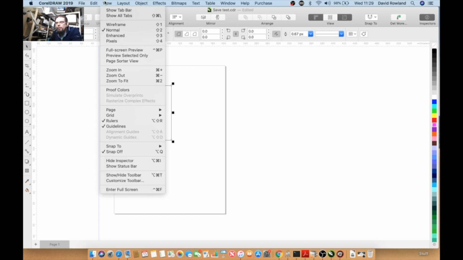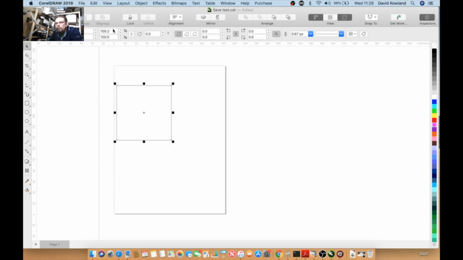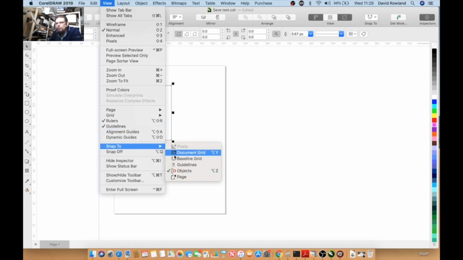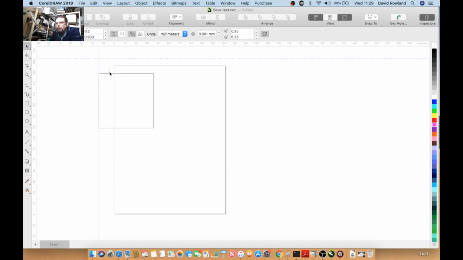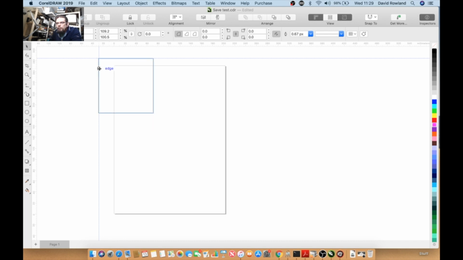Okay, well, snap off's turned off that snapping. Oh, I see, let's put a tick box in there. Snap to guidelines. So you can snap to guidelines if you want to use them. So that's almost snapped to that.